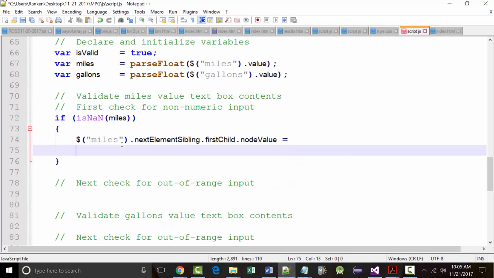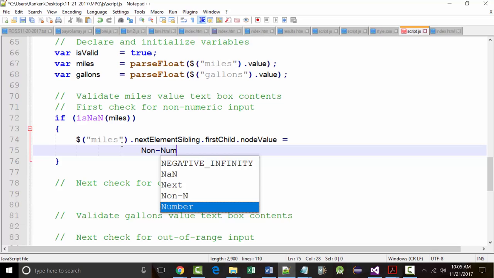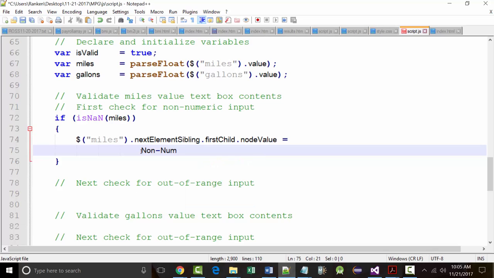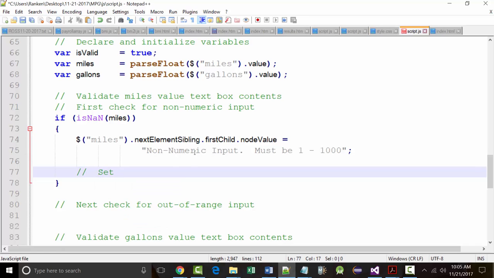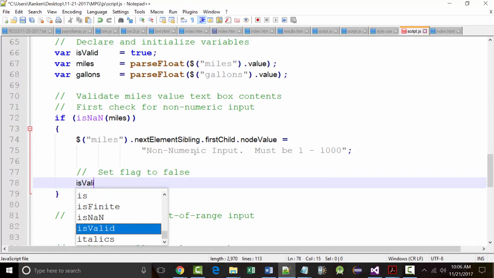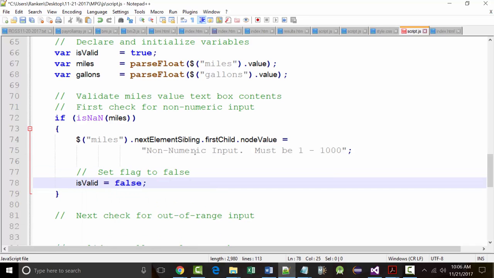Now I'm going to put this on 2 lines just so I don't run out of room. That's the first check.